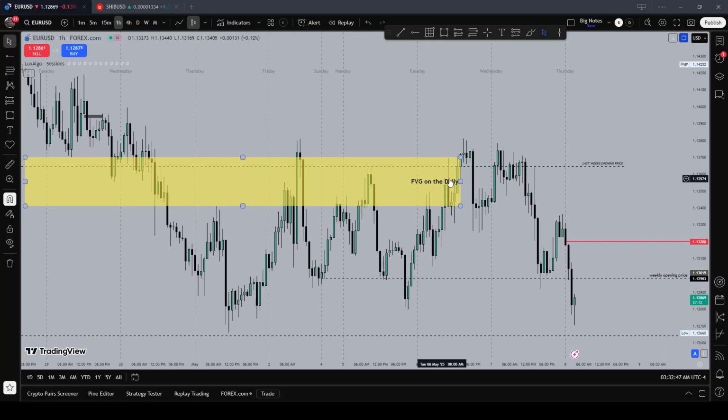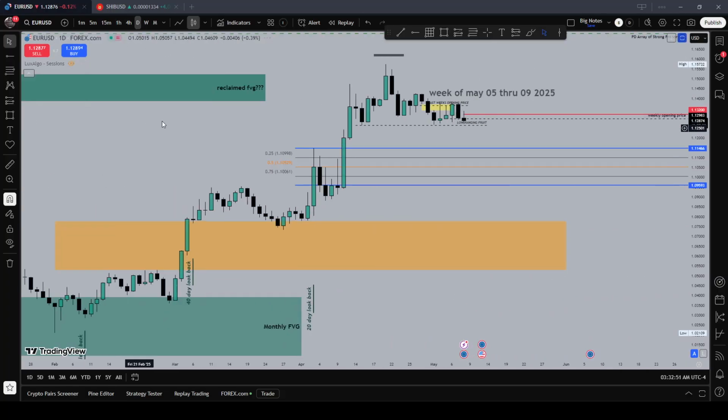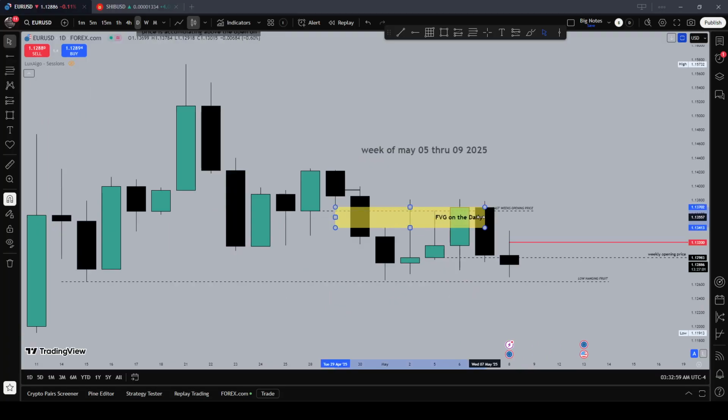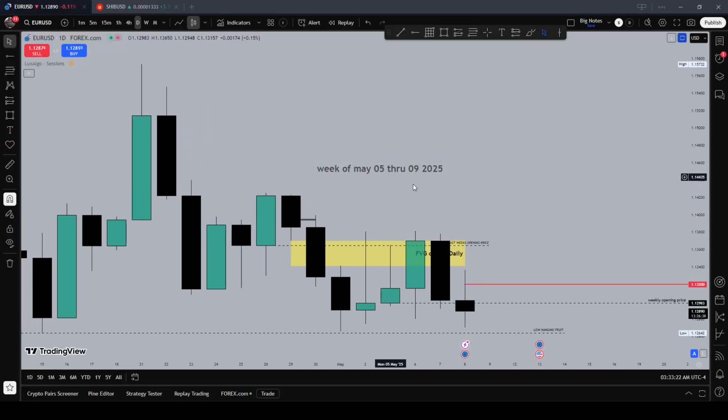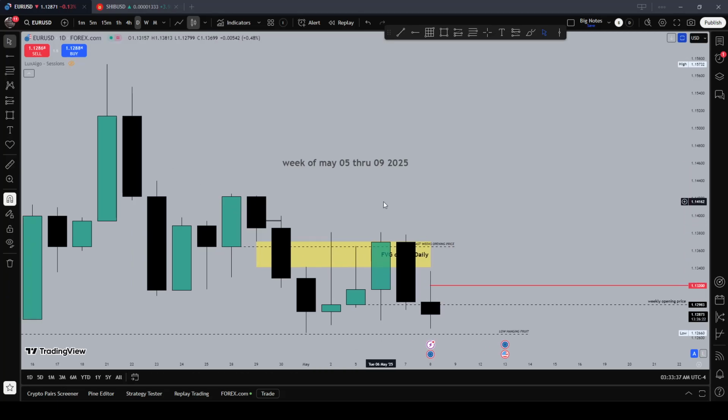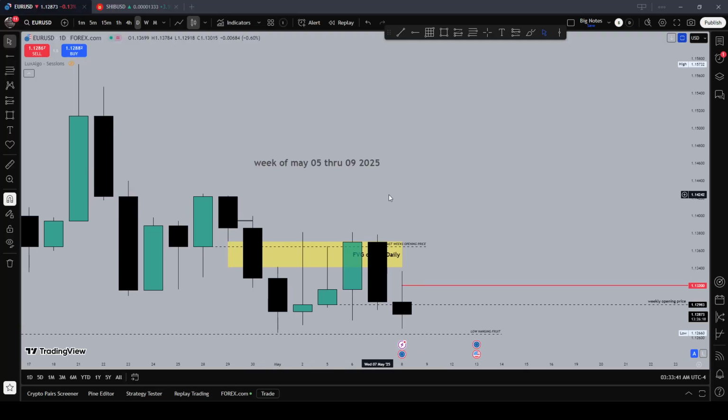So on that daily fair value gap that was seen, which is right here, we had opportunities for a lot of trades to unfold in this consolidation range. Now, I don't recommend trading consolidation ranges, at least not for a beginner or someone that's looking to get into a market. But for the euro, since I am expecting a bullish seasonal tendency on the dollar index to take place in May, I built the framework on bearish trades only.